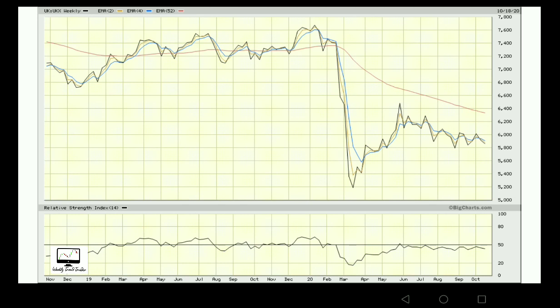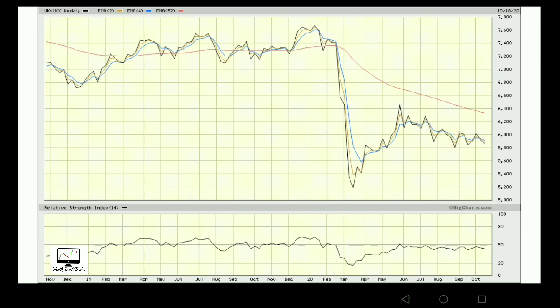Then what's happened? Well, we can see that the 52-week moving average is falling. Look at the closing prices here, we just cannot get anywhere near that falling 52-week moving average. Best we did was 6,500 back in May. Then we've consistently fallen. Again in July, we tried 6,300. We fell back. August, we tried 6,100. That's the best we could do.